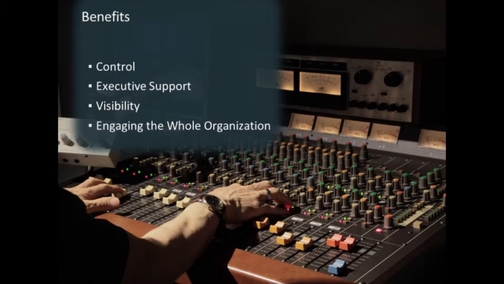So there are a few benefits to these top-down approaches. You get control. That's something frequently that folks at the top are interested in. How can I control this madness? You get executive support, which is not a given, all right? Sometimes when you start in the middle, you start at the bottom, you've got no executive support at all. In fact, you may not have any awareness whatsoever. You've got visibility, which is a high priority for executives. They want to be able to see what's going on.